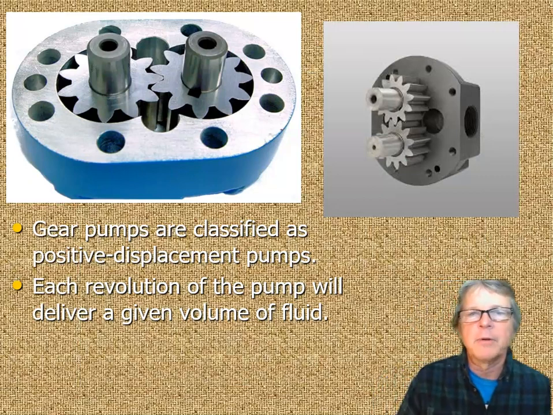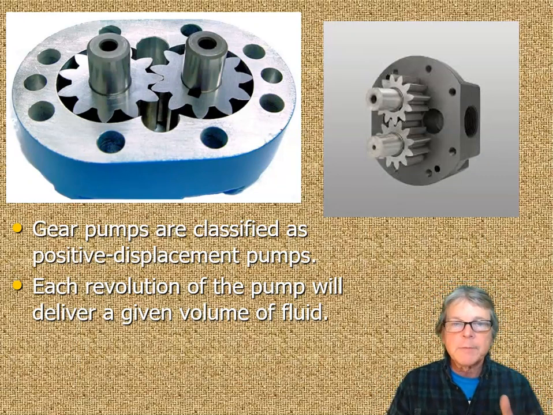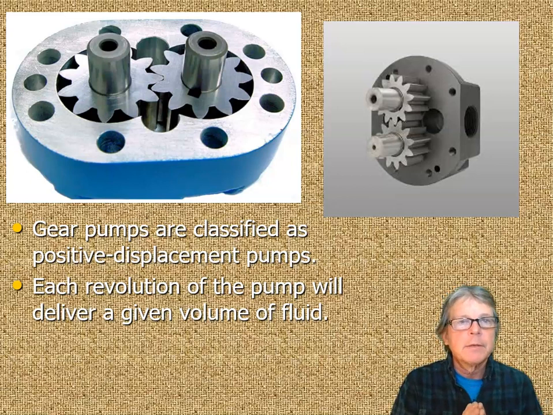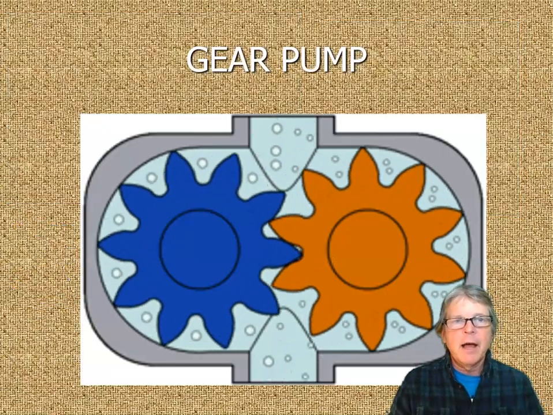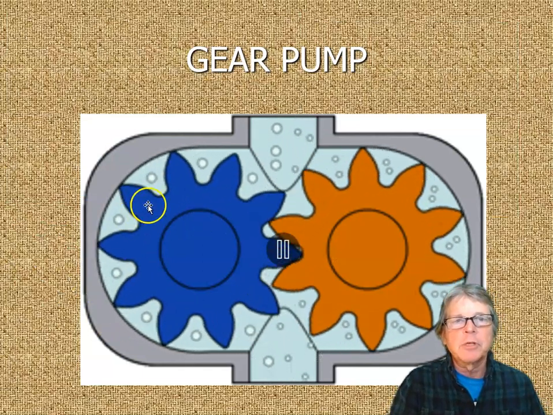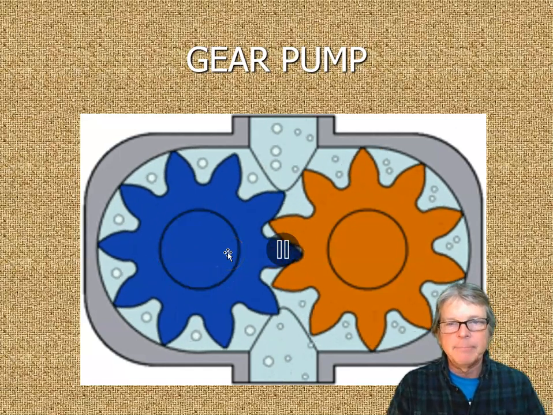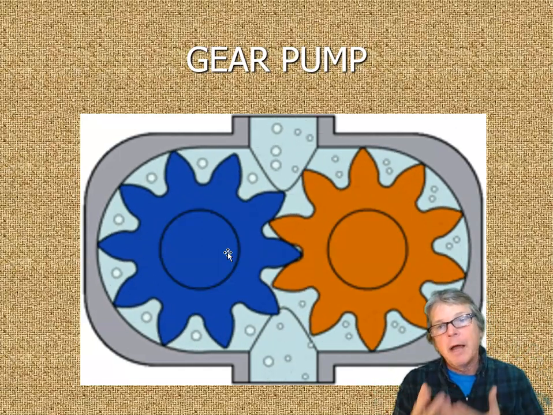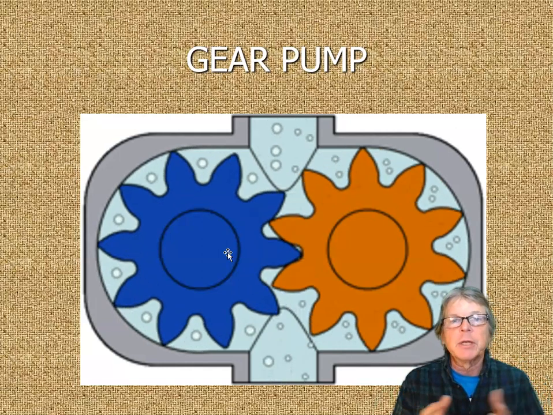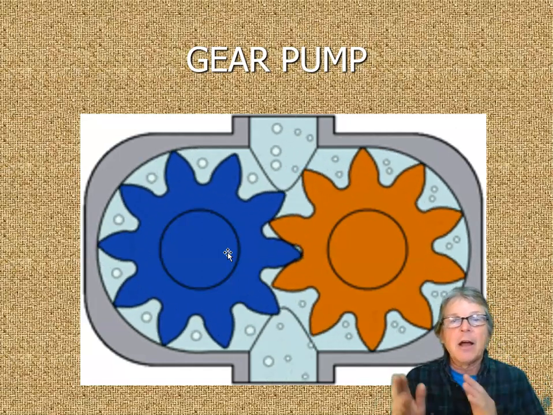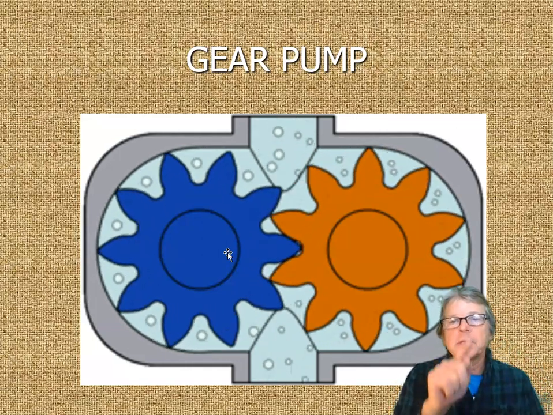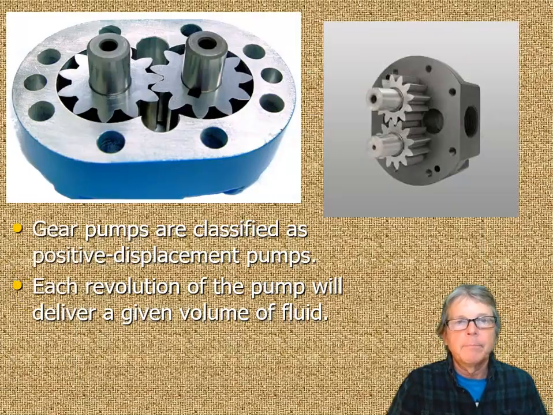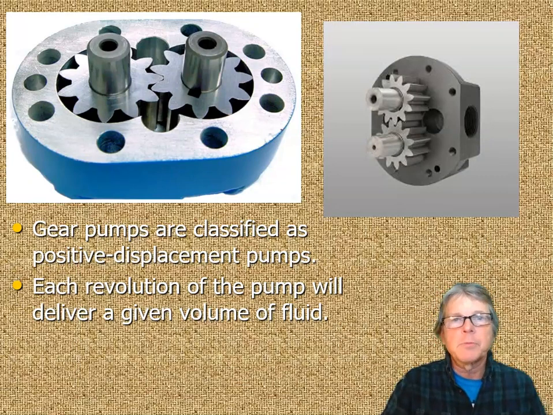Gear pumps are classified as positive displacement pumps. All these pumps in this section are positive displacement pumps. What that means is every time this thing turns one revolution, you get the same amount of fluid every time. You can increase it by speeding up the engine, but that's all. So it's fixed, it's not variable. Every time this turns one revolution, you get the same amount of fluid. Fixed displacement pump.